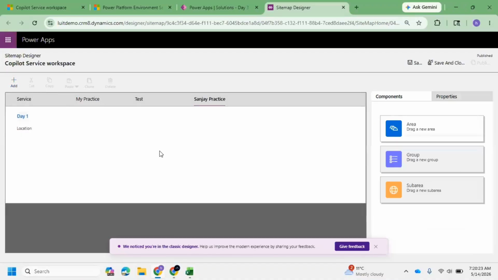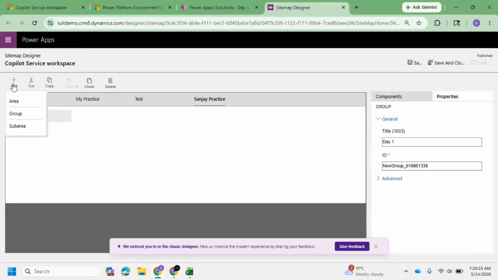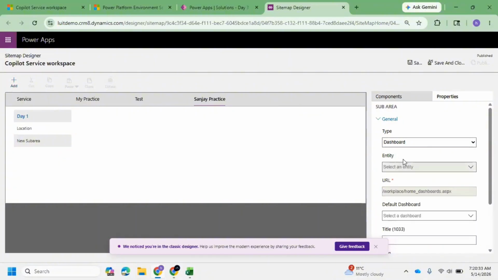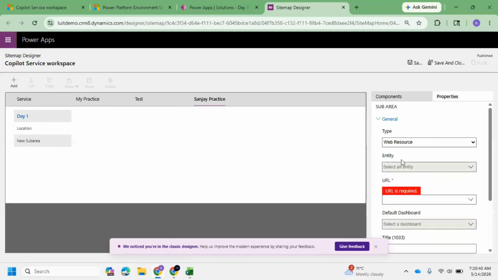Suppose I want to have any other dashboard, we will be adding that. If you want a dashboard, you have to select the dashboard and choose the entity. Suppose I want a web resource, some HTML web resource that will display a table. At that time you will select HTML.